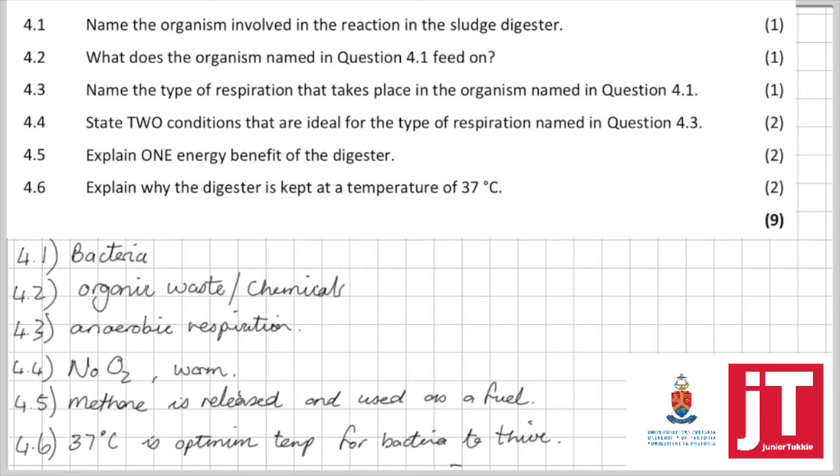Right, Junior Techies, I hope that this has helped in your understanding of how to do a question analysis to make sure that we are addressing all parts of the question to get maximum results at the end of the day.